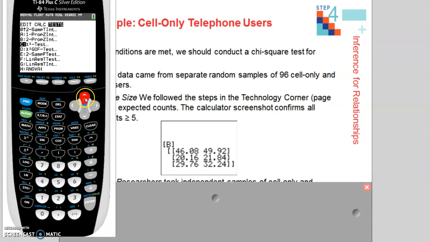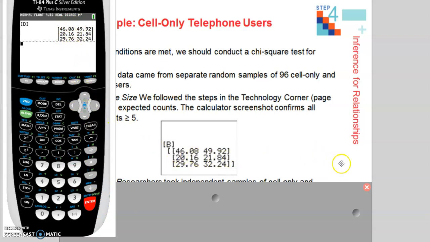Option C is a chi-squared test, and my observed counts are in matrix C this time, and I'm going to have it put my expected counts into matrix. Let's go to this first blank one here, matrix D. And now this is how I can get these values, which I'll come back to later. What I really wanted right now is the expected counts. So I'm going to go to matrix D, press enter, and then press enter again to review the entries, and those are the 6 expected counts.